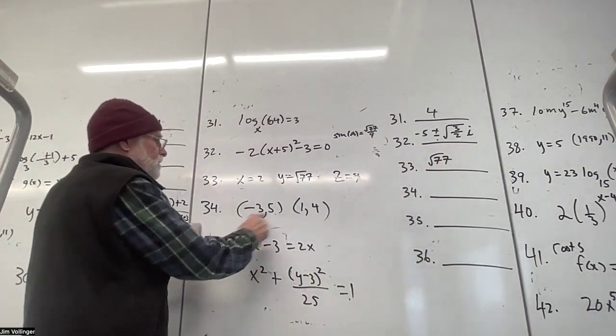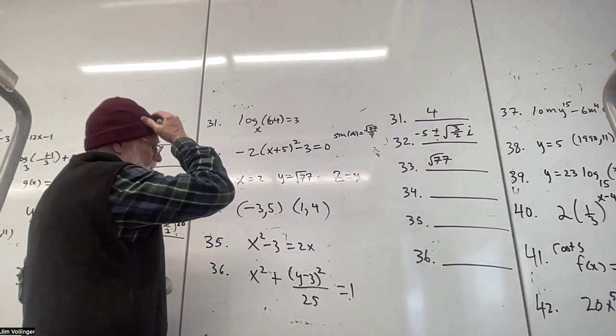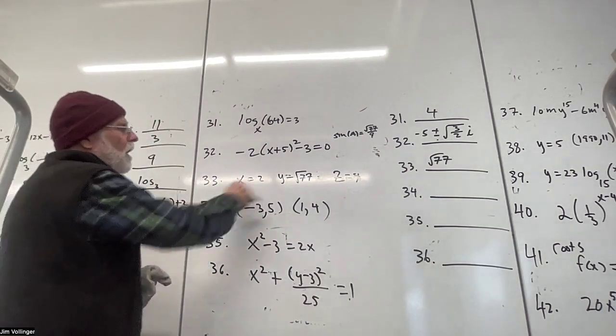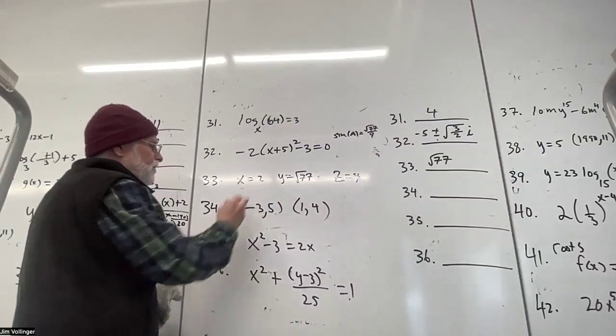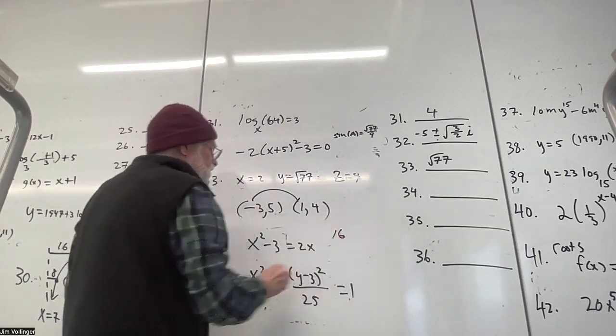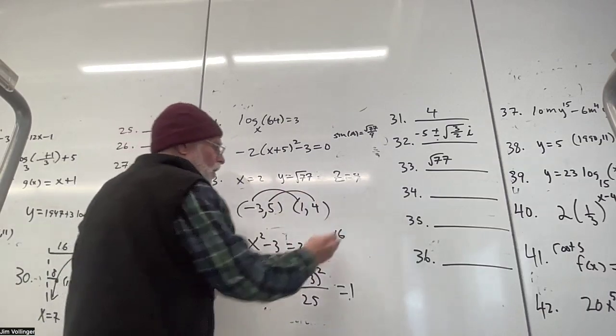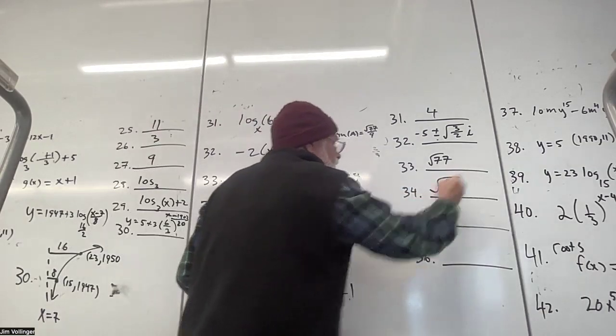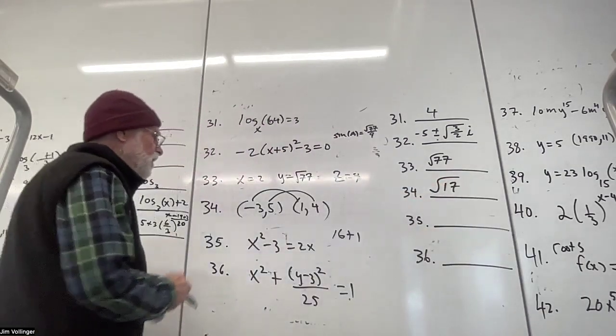What did I ask here? What would I have asked? -3, 5, 1, 4. Oh, distance formula. Yeah, if you know how to do the Pythagorean relationship we just did, how far is it from -3 to 1? 4 units. 4 units squared 16. How far is it from 5 to 4? 1. So the distance between these 2 points is the square root of 17. Okay, pretty sure that's what I would have asked.